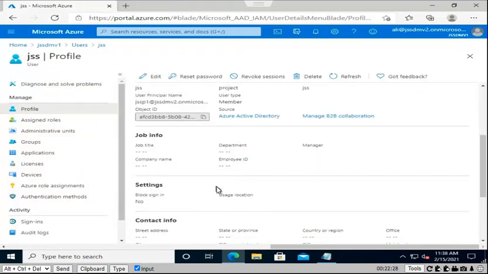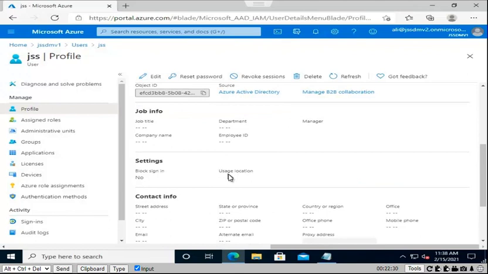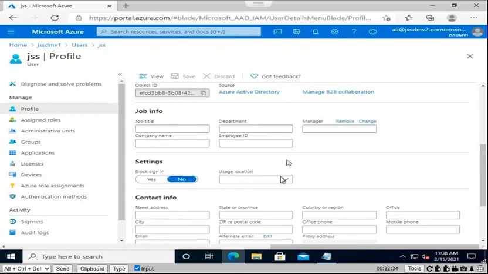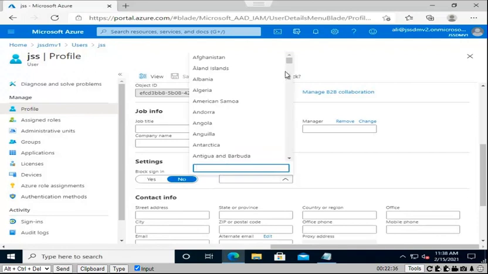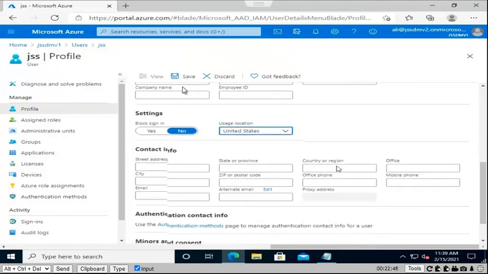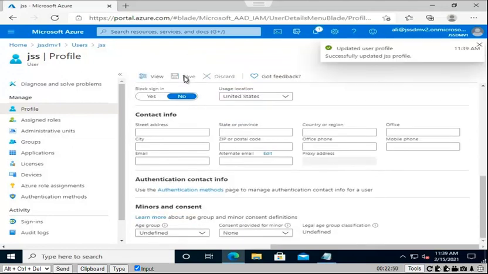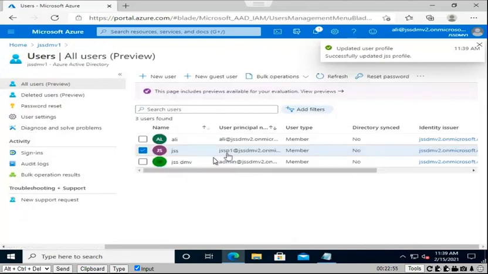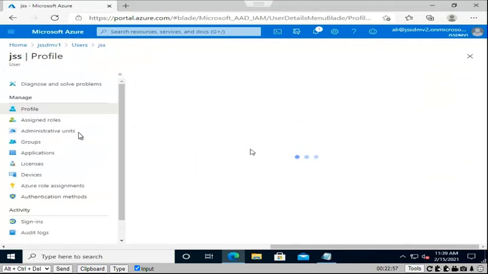If you go to the settings, on the usage location there's nothing mentioned, so click Edit and click the drop-down and set your user location. So now it's United States where we want to set the location, and after providing the location, click Save.